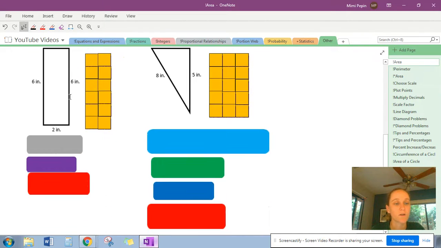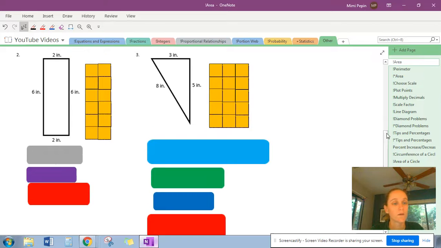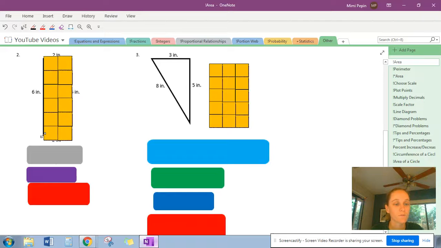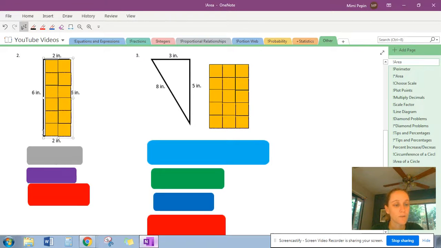All right, now let's work on a rectangle. Same idea. This one has a base of 2 inches and a height of 6 inches. This time I'm trying to figure out how many squares that are 1 inch by 1 inch are going to fit inside. Again, I can take my Cheez-Its and put them inside. Okay, so I have my Cheez-Its in there.